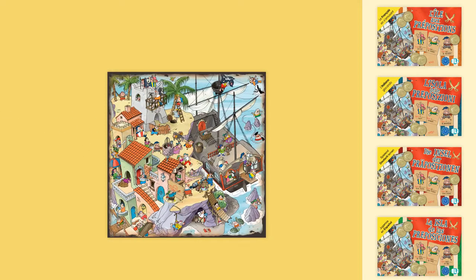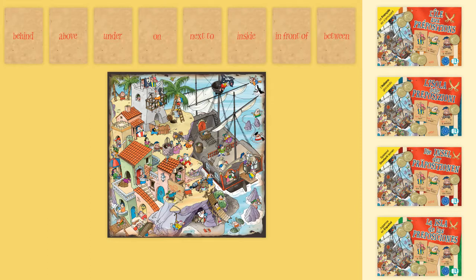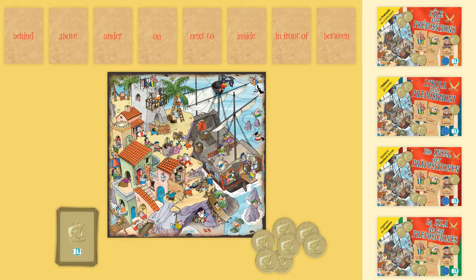Fold up the playing board. Place the 8 preposition cards face up, well visible on the table. Place the gold coins on a side. This is the treasure to hunt. Shuffle the character cards and place them face down on the table.